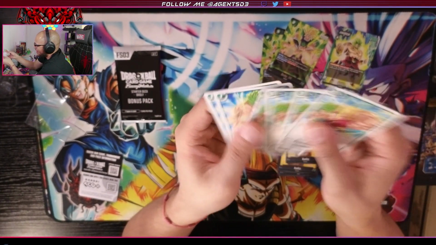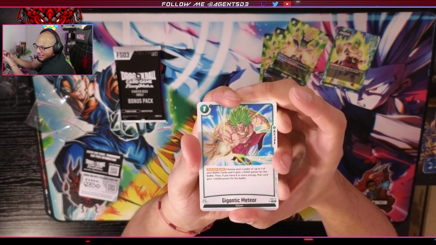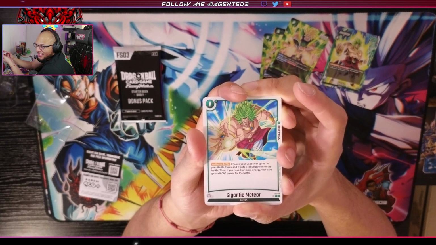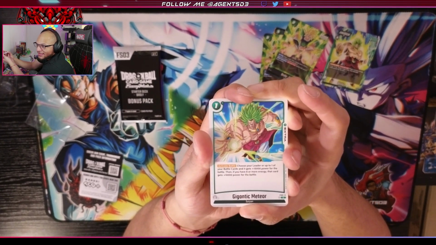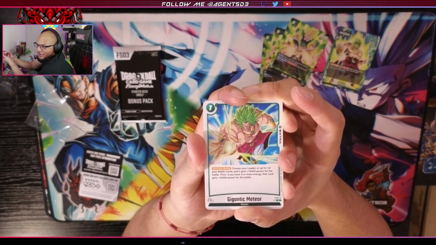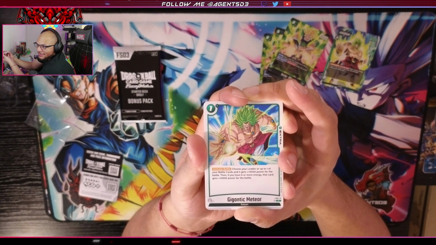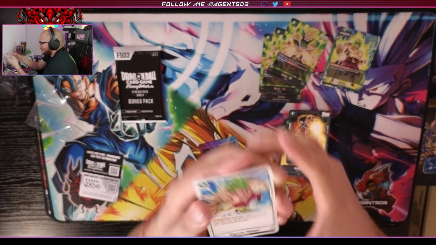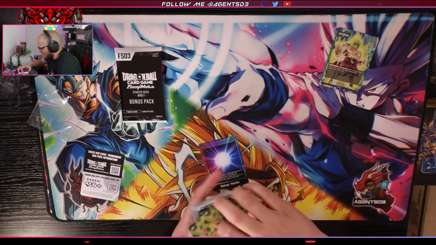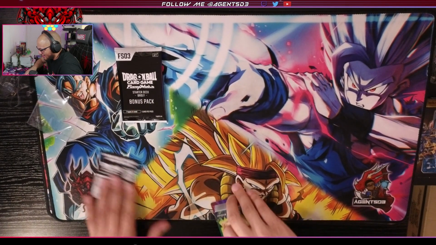And then you've got Gigantic Meteor. Choose one leader. Gives it 15k for the battle. Then if you have 6 or more energy, it gains 10k for the battle. God dang. So you can give somebody really up to 25k power, which is insane. All right, so that's the Broly cards. We're really going to be keeping this short and sweet and moving through everything.